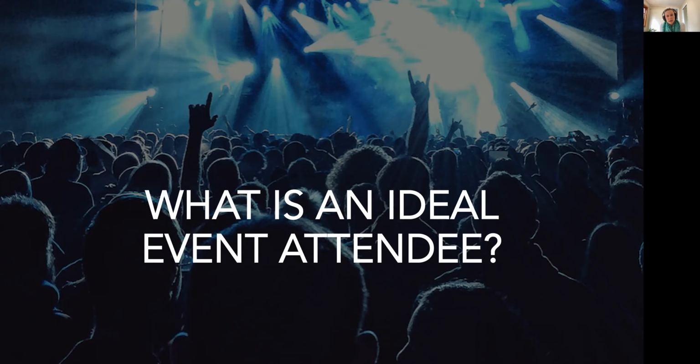And what I want you to start thinking about is, who is your ideal event attendee? This is a person that you want at your event for many reasons. That could be they come every year, they're advocates and they promote your event. They might offer really good feedback. They bring their family and friends along each year. They align with the values of your event and maybe even the values of your community.